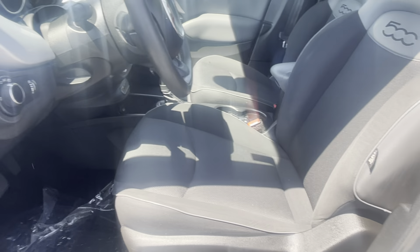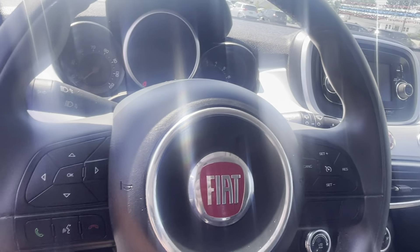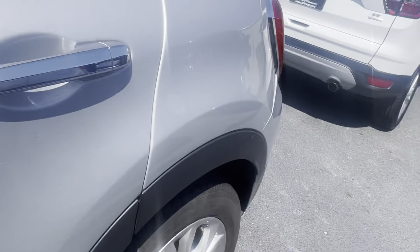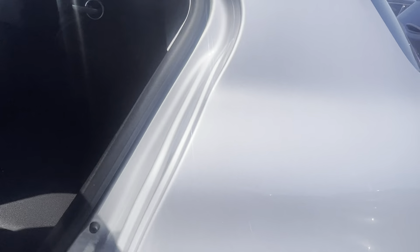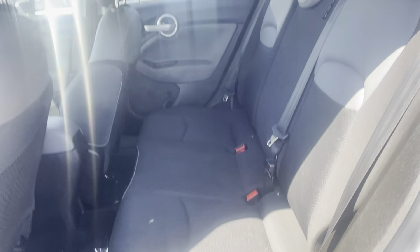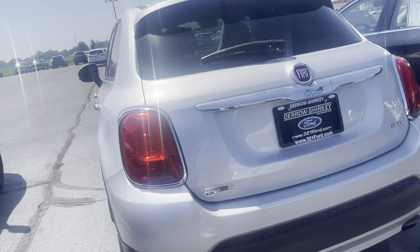Interior wise you have the manual seats and different drive modes. Will never apologize for the sunshine but I will apologize for the glare. Got cruise control right here as well as Bluetooth. Interior wise, I can tell you it was definitely owned by a non-smoker. According to the sheet you're going to get about 21 city, 30 highway — somewhere around 25 miles to the gallon give or take.